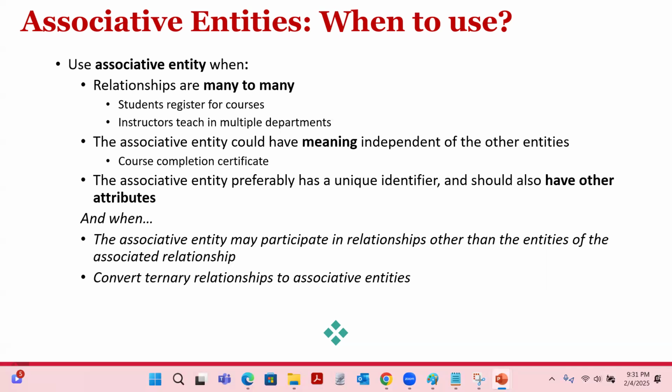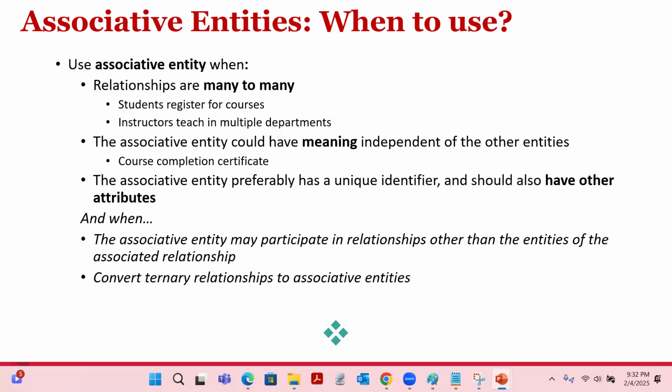Ideally, an associative entity must have a unique identifier and have other attributes. In the rest of the scenarios, we can easily use attributes on the relationships. There are also a couple of scenarios when we can use associative entities, but those are more advanced. I just put them here so you would know.